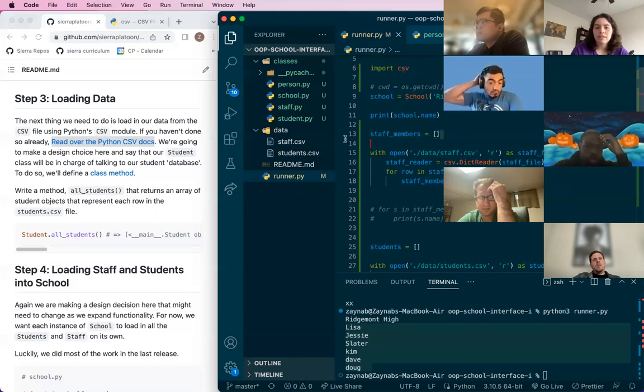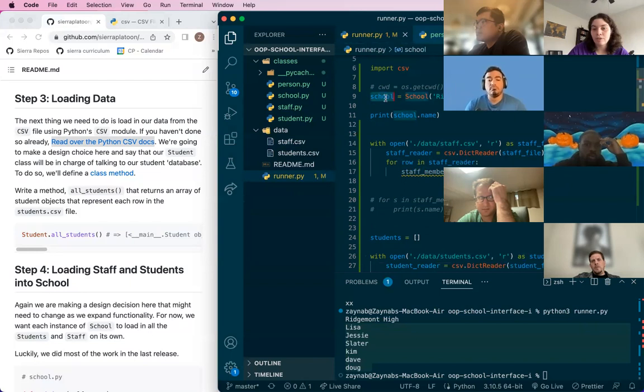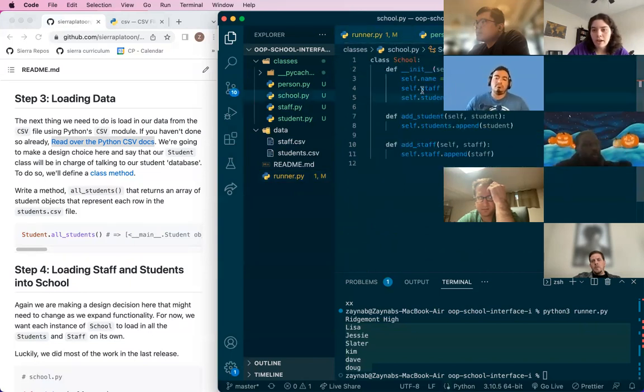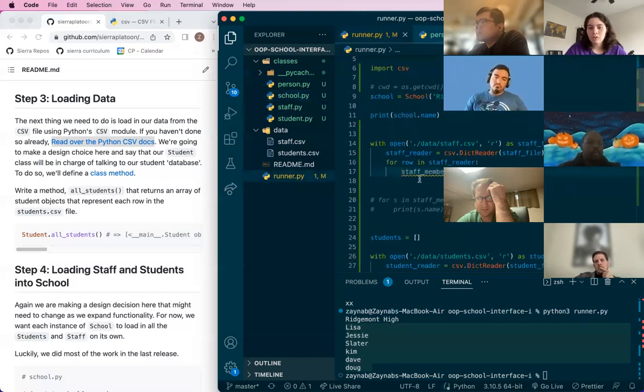So let's say I don't have this list here because that list exists inside the school, which we saw earlier. So school has 2 properties. It has staff and it has students. And we created 2 methods that will allow us to add to them. So all we have to do is call add student and add staff.